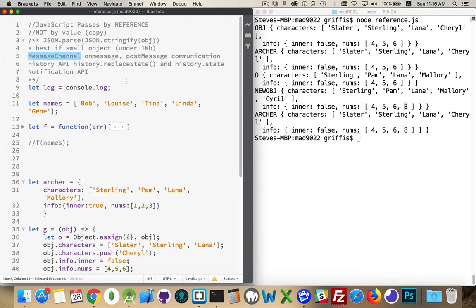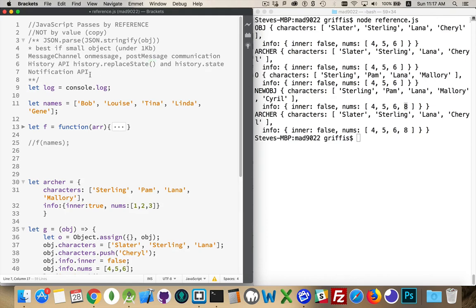Message channel. This is an object that you can use with service workers. So when you've got service workers and you're talking back to your original script, there's an onmessage event, there's a postMessage method to pass things back and forth. When you send an object through a message channel, you are creating an actual copy of the object. History API will create a copy of the object. So if we're doing history.replaceState, the first parameter inside of here is what the state is going to be. I can pass an object into here, and then if I ask for the history.state, I will be actually getting an entirely new object, a copy, a deep copy of the entire object coming back.